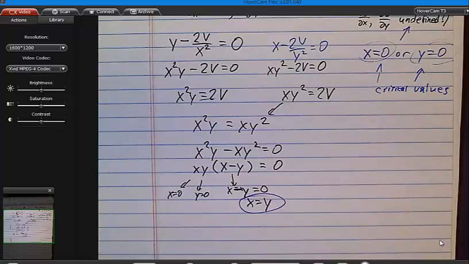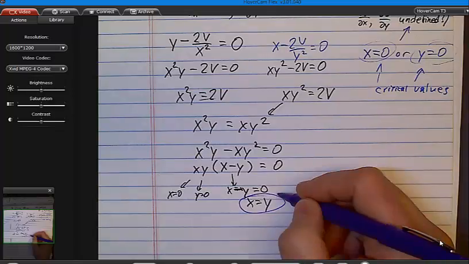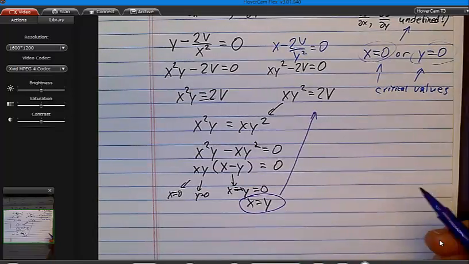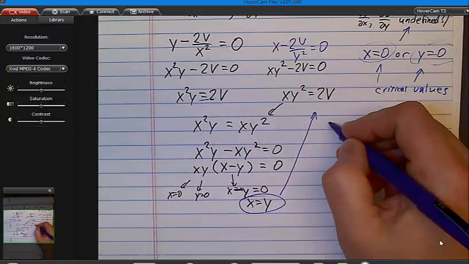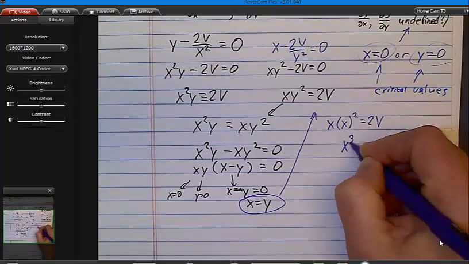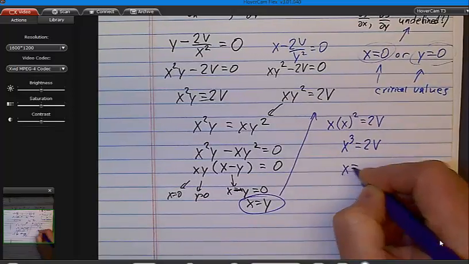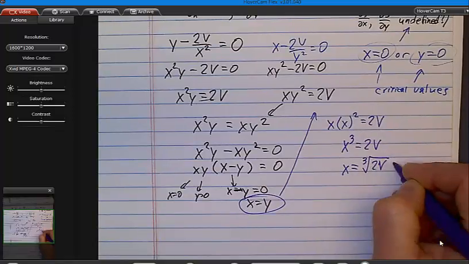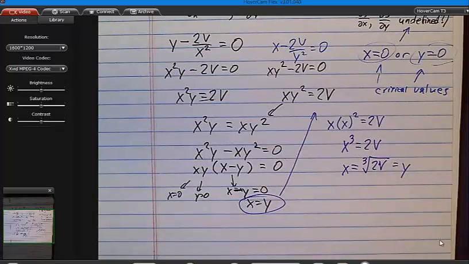Hey, by the way, do we know how big x and y should be if they're going to be equal? Well, I guess we do in a sense. If we knew what the volume was, I called it V, you could come back here and say, look, x times x squared has to be 2v. So x cubed is 2v. So x is the cube root of 2v. And yes, that's equal to y. Whatever volume is, multiplied by 2, take the cube root, and that's the dimension you need for x or for y. Oh, you know what I don't know? I don't know if this will maximize my surface area, minimize my surface area, or neither.